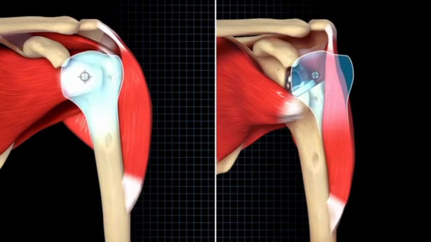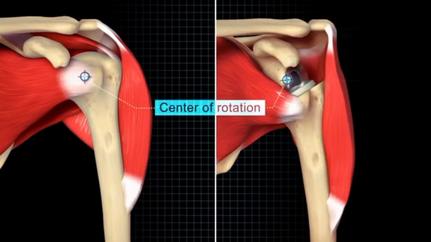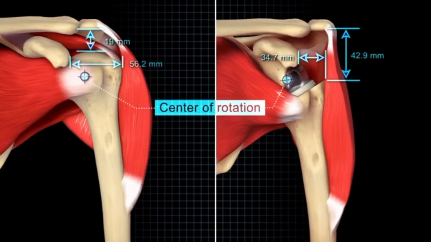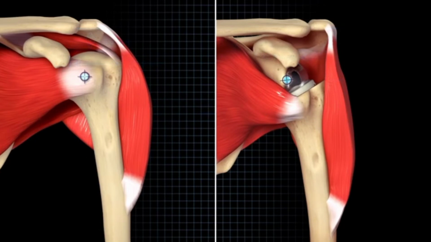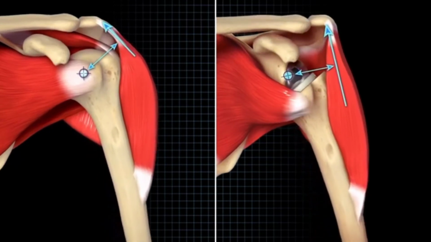Inverting the concavities also causes an inferior medial shift in the center of rotation and position of the humerus. This dramatically alters the relationship of each muscle relative to its normal physiologic function. Medially shifting the center of rotation increases the length of the deltoid abduction moment arms, improving its efficiency to elevate the arm.